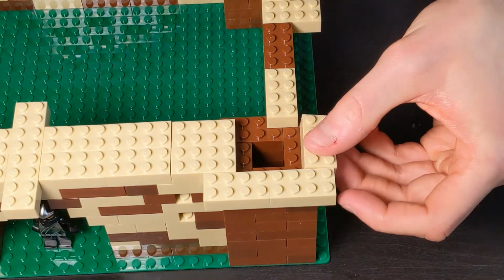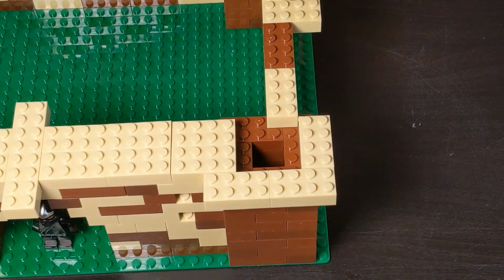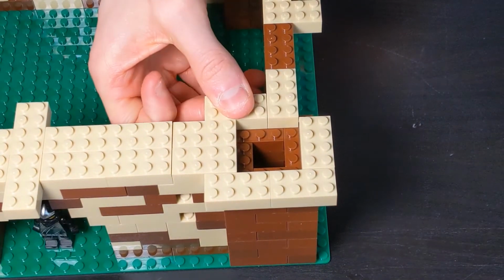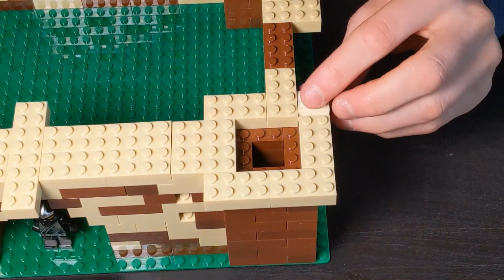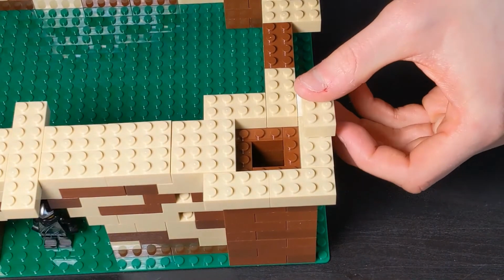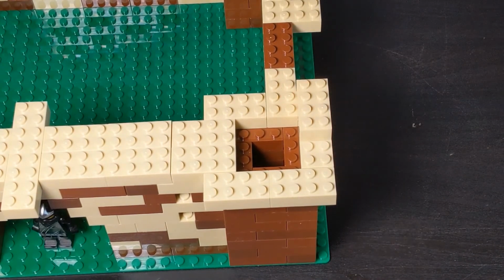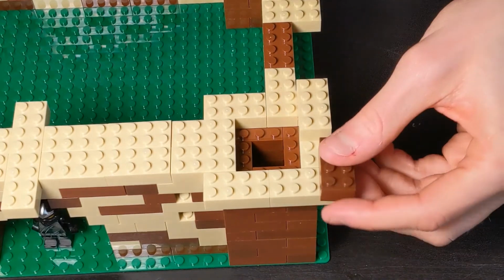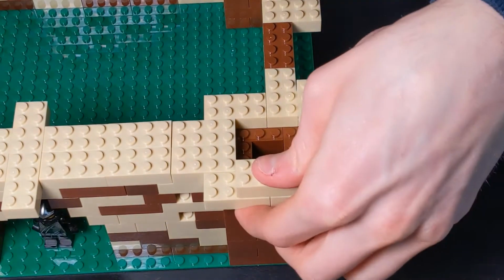On this side, we're going to do the same, like that. And then the same in this gap here. And this is where we need one of our 4 pieces to go on that edge there, so that it's twice as thick. And then we're actually going to make it too high. So we're going to overlap these 2 bricks. When I say too high, I don't mean like, oh no, it's too high. I mean too high as in twice as high. And overlap that. Overlap that.